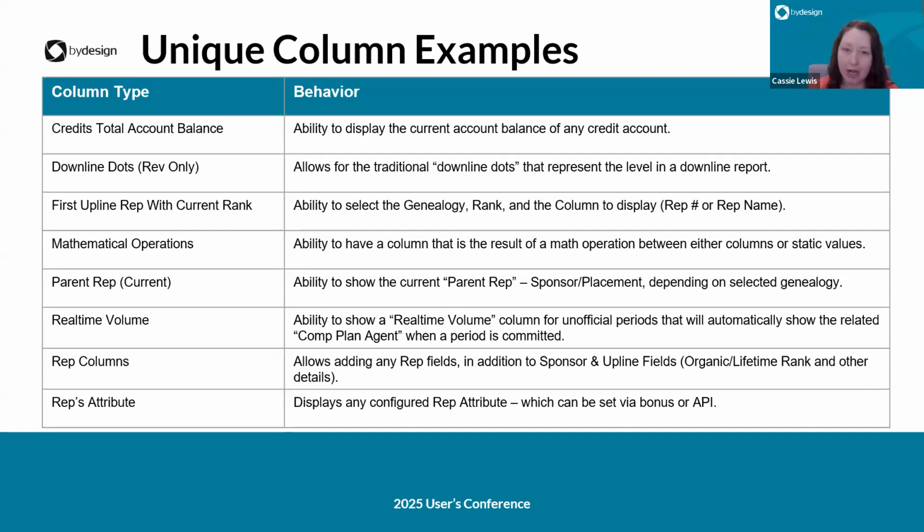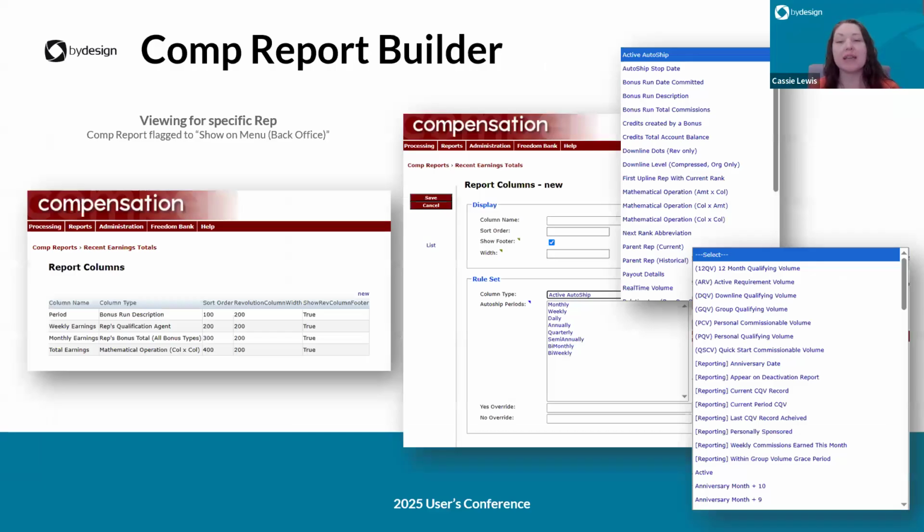Absolutely, yes. Great question. When you go in to build out the report, one of the options that you're going to see is the bonus run options. There's bonus run date, bonus run description, bonus run totals. Leveraging those bonus run tables, and I think there's actually another one that starts with an R, so it's off of the scroll here, but it's rep bonus data. Any of those bonus tables are going to allow you to pull in earnings, and it can be total earnings.